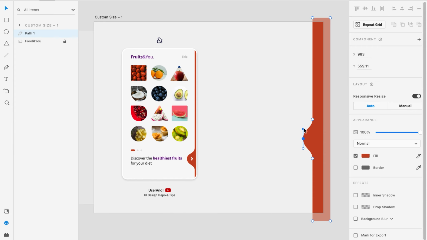Now, what we can do is start to pull this bit out a little bit, just to get the right amount of curve that we want as we pull the shape out. And so for example, what I'm doing here is that if you click on 1 point and then you tap the left arrow and the right arrow, you can rotate that anchor point, which is pretty cool. So I'm going to click back onto the central one, and I'm going to pull the shape out just a little bit more.